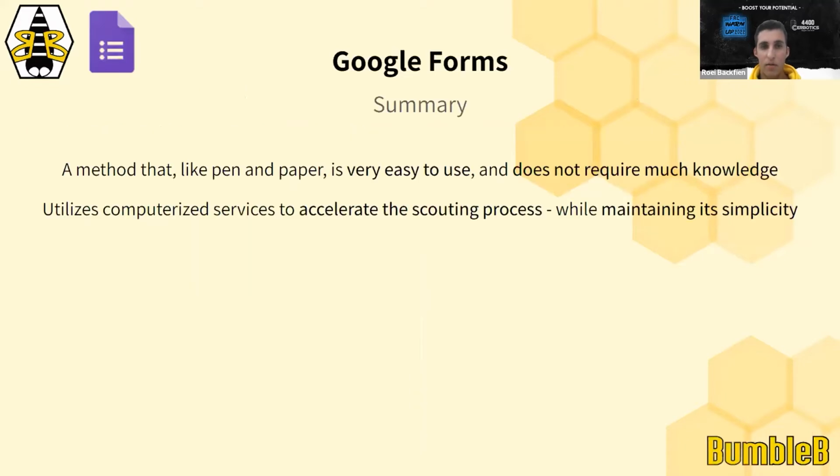To sum up, it's a method that, like pen and paper, is very easy to use and does not require much knowledge. It utilizes computer services to accelerate the scouting process while maintaining its simplicity. It's much more effective than pen and paper, and also very easy to use. It doesn't require much knowledge, but the biggest flaw of it is the internet connection, and it's hard to edit.